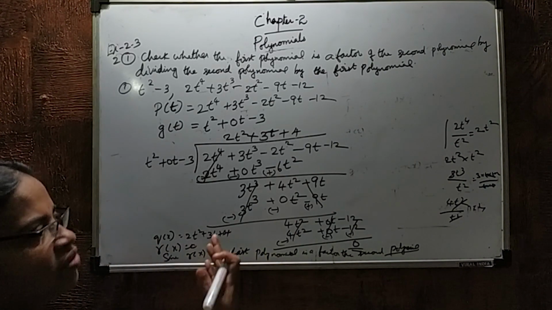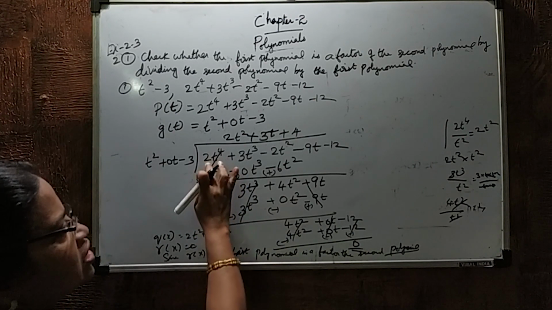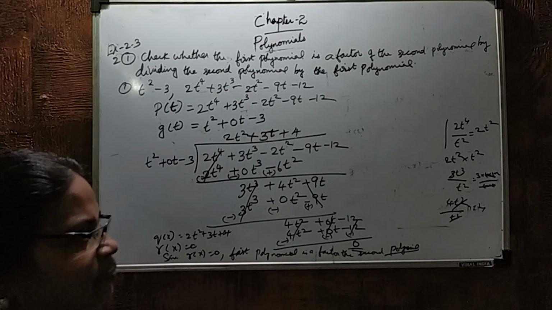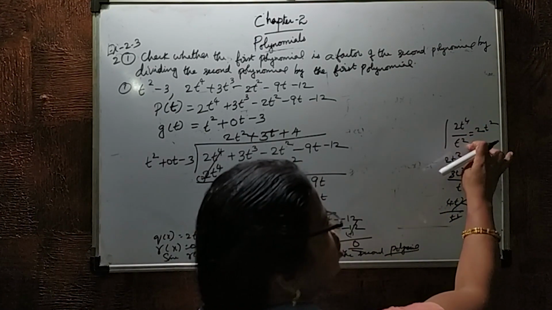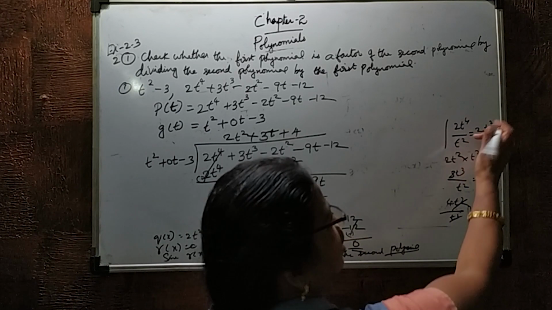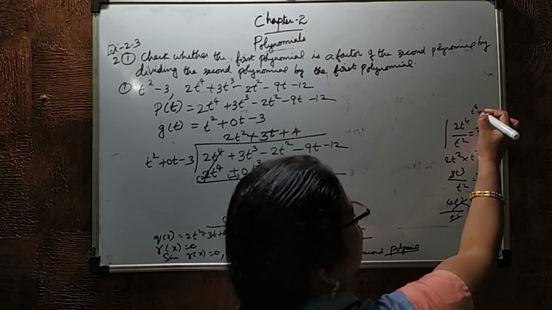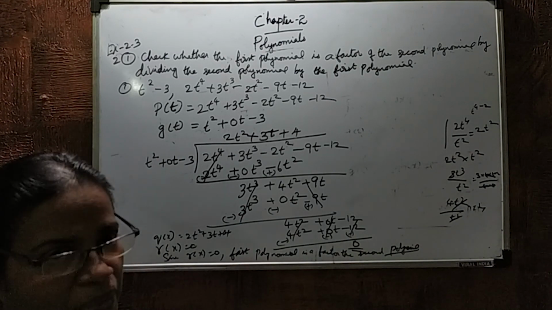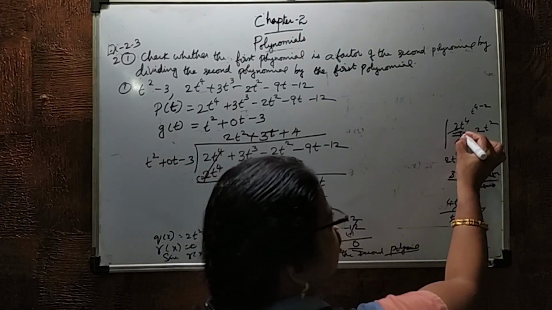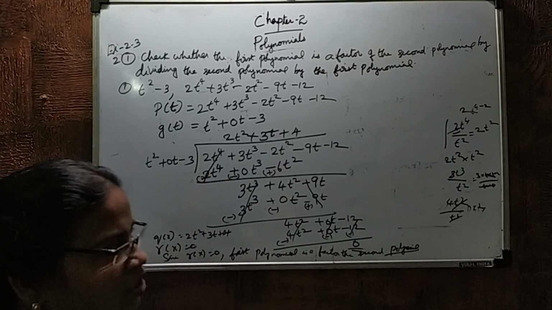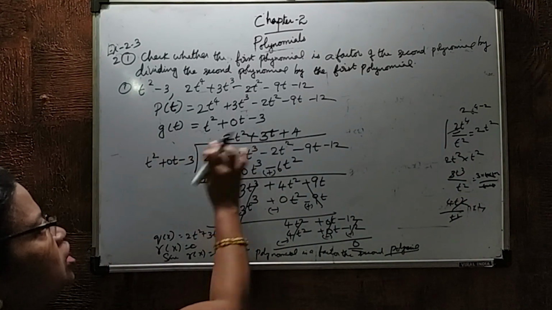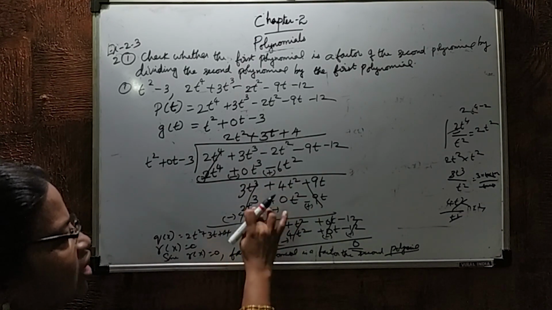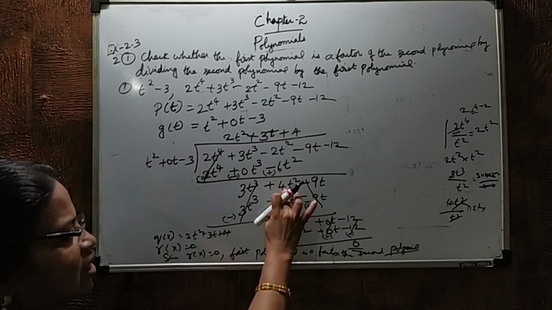Here what all things did I do? First one I just take it out. First term of the divisor into first term of the dividend divided by first term of the divisor. So 2t raised to 4 divided by t square it is t raised to 4 minus 2. You will get a raised to m divided by a raised to n is equal to a raised to m minus n. So here 2 is there in the numerator, so 2 we have to write. So 2t square, then multiply each one, take the additive inverse. Again subtract and then you have to get the answer, additive inverse and add, then you will get it this way.